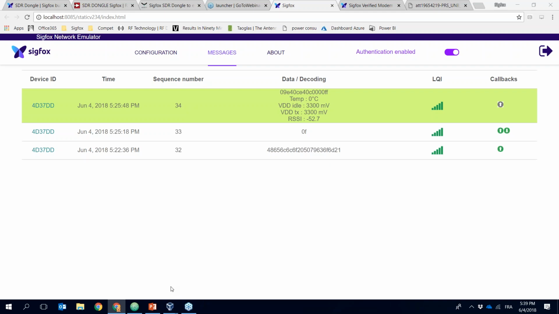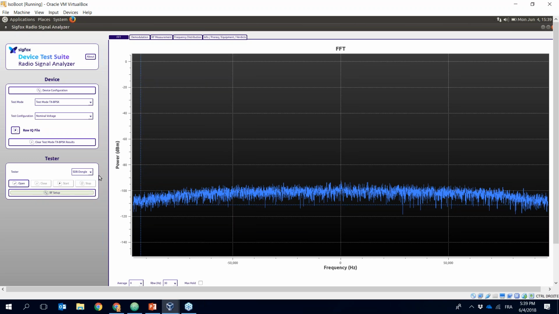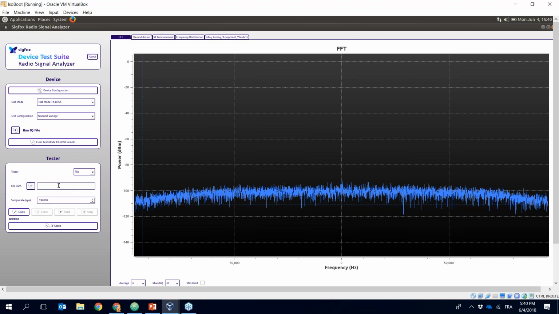Exactly. So at the moment, I don't think it's something that's available. When you go here in the menu, as a tester, you could actually use a file instead of the SDR dongle, where you can play an IQ message, but that's the other way around. In your idea, it's to just receive the IQ with no processing. With the current version, it's not possible, unfortunately. I guess it's something we could do because we've got the hardware to do the demodulation, but it's not available in the version. Maybe in the next version.